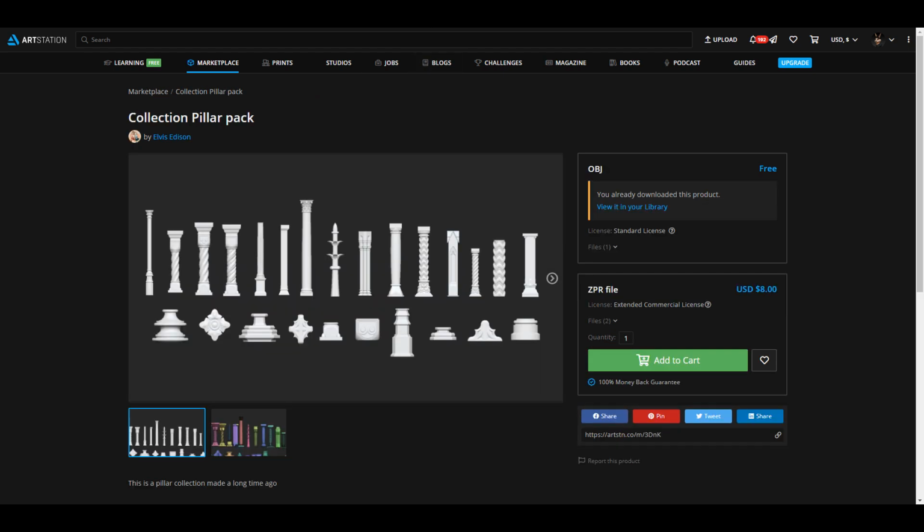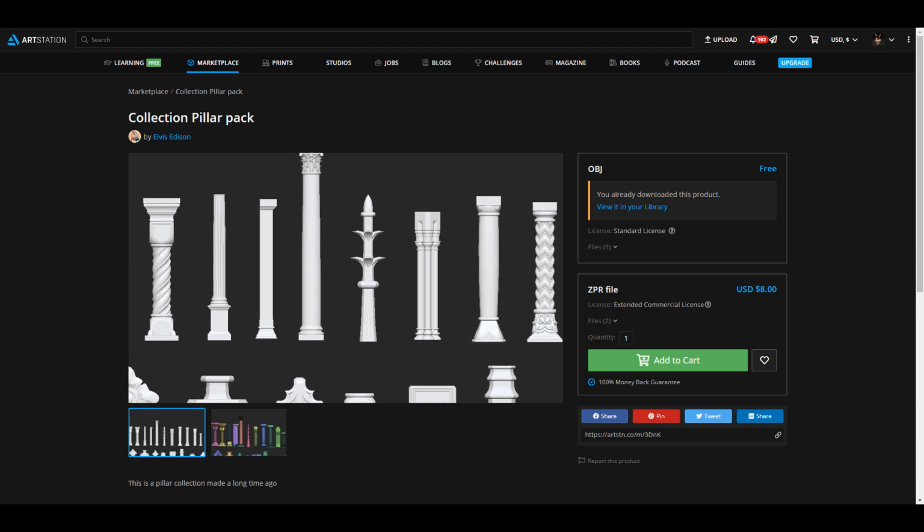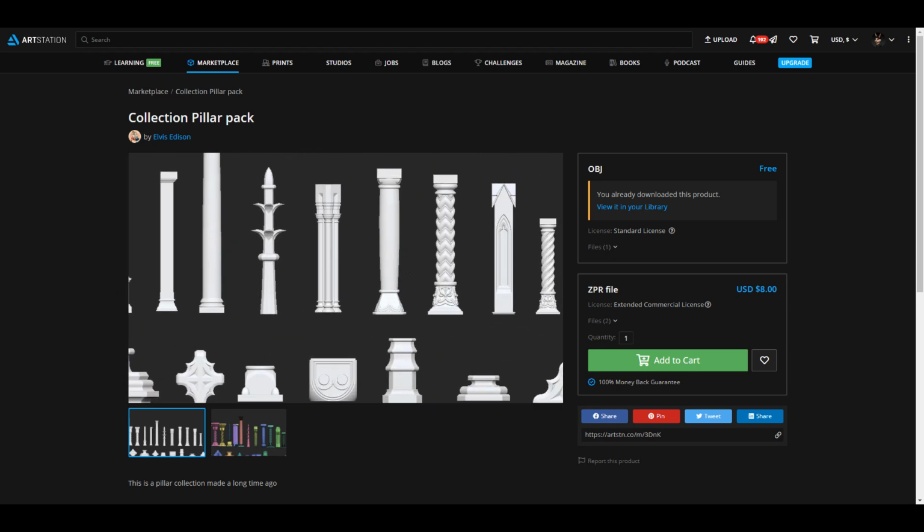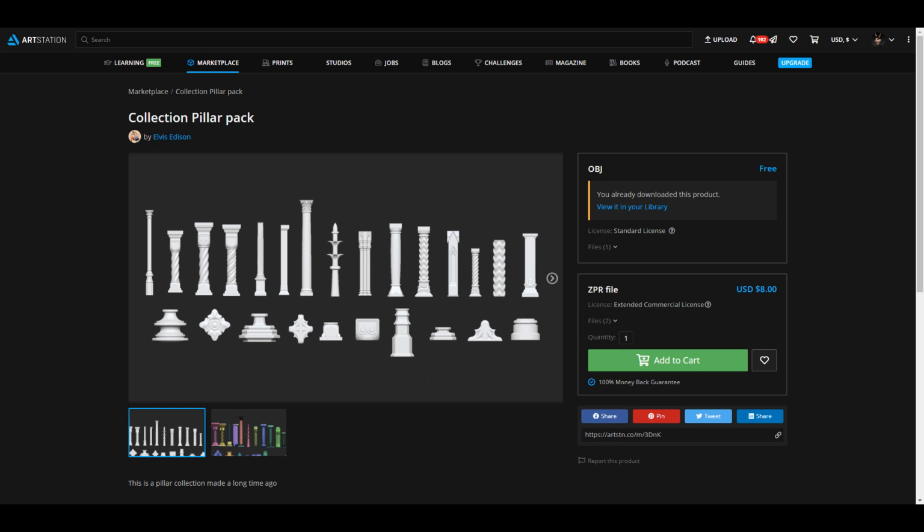And finally, there is the collection pillar pack, and this is very nice for anyone that is thinking about making pillars. Maybe you want some pre-designed pillars. These are free stuff that you can get right now, and they look very, very interesting for you to work with. There's something I did find out after downloading this and testing it. Once you go with the free one, you'll be getting the OBJ file, which you can work with, but then if you choose to make a purchase, you'll be getting the ZBrush project file. But it doesn't really matter whether you're getting the OBJ or the ZBrush file. I think in this case, if you're getting the OBJ file, you can just split this depending on what you want to use and get rid of the other ones and still continue working with it.